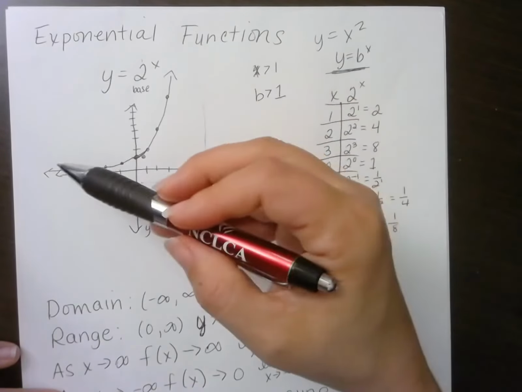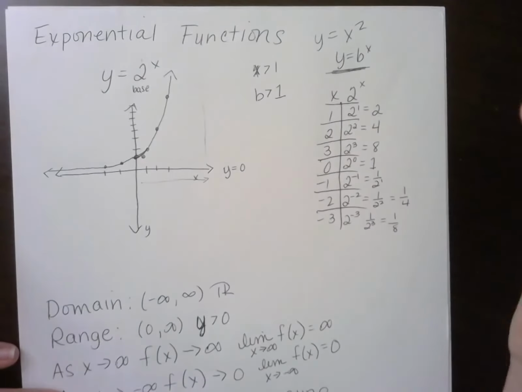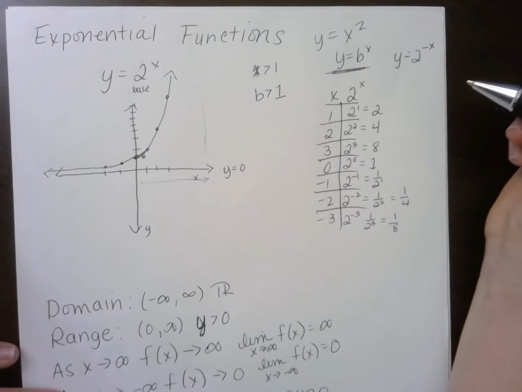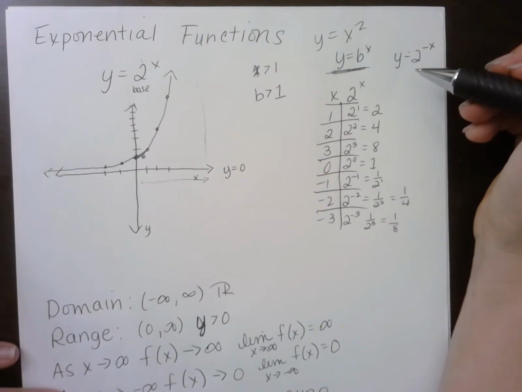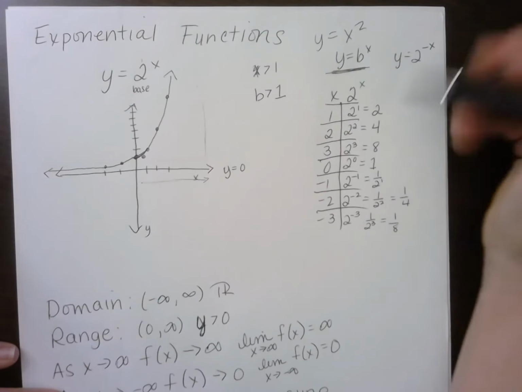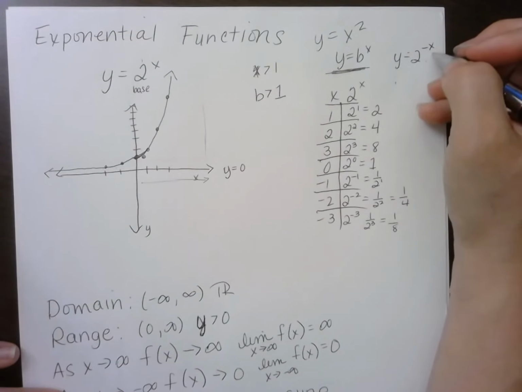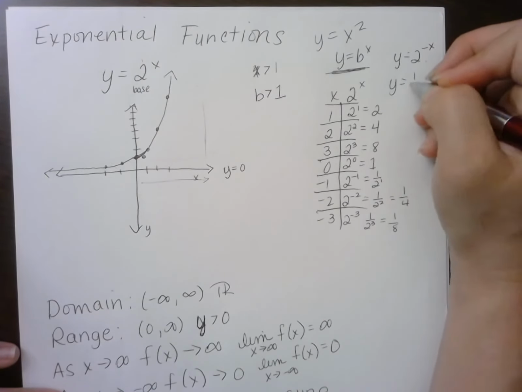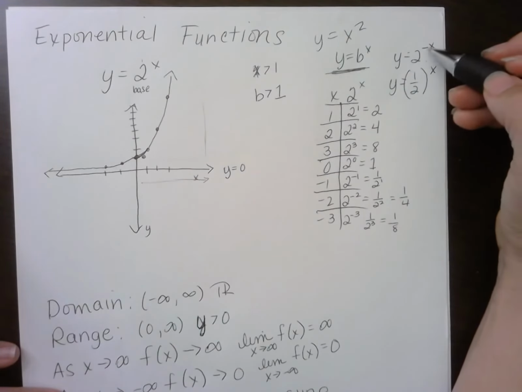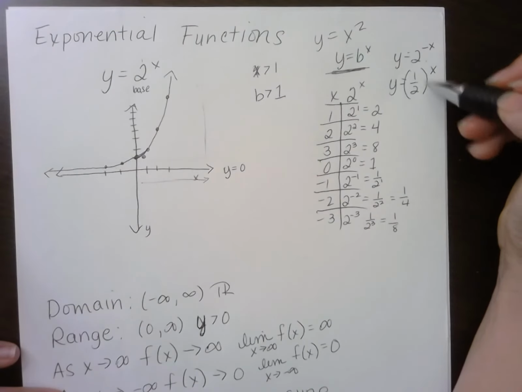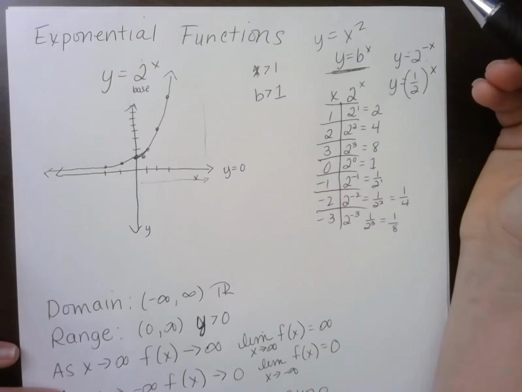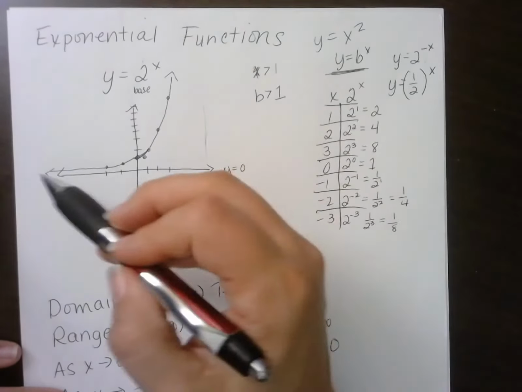Now, you have to be careful, because I know a lot of textbooks like to write y equals 2 to the negative x. Now that looks like I have a base of 2. But actually, this is a little bit of a trick, because what did we learn over here with our negative exponents? That y equals 2 to the negative x is actually y equals 1/2 to the positive x. Okay, so this negative sign just means the reciprocal. And so we have to make sure, one, that our x is positive, and two, that our base is bigger than 1. And then we will get this sort of behavior where it grows.